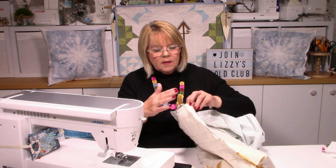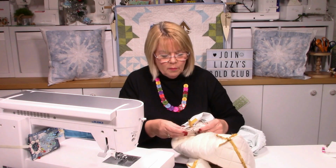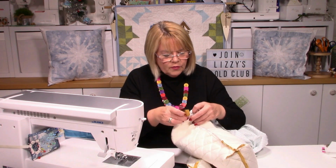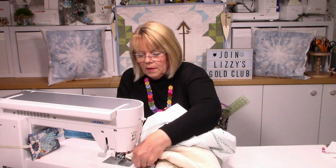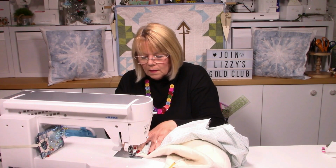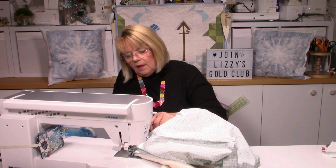So on the other end, again, we're going to do exactly the same. So I'm bringing the side seam of my outer bag up to the zip teeth, folding it so my points are going out, and then the side seam of my lining will sit on top of the teeth, and all of those layers are going to sit on top of each other. So let's just pop that under there. Like I say, if you've got a needle down facility, it's like having a third hand. It's lovely. Just make sure your zip teeth stay together.